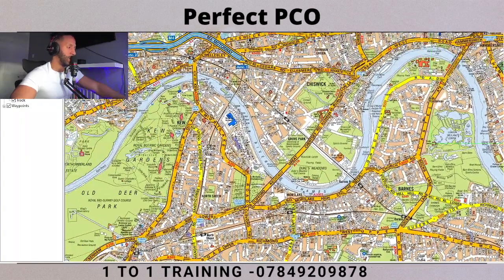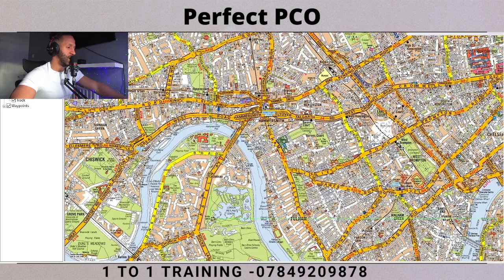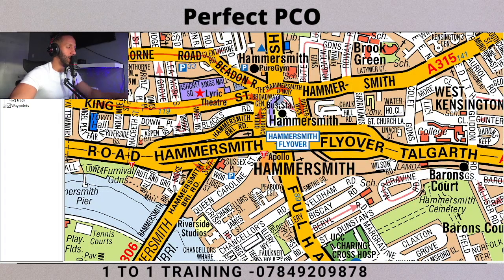Let's go to Hammersmith flyover, which is here, because a lot of people have trouble understanding this system. A lot of people have trouble understanding this system because you have the flyover running across here. You have the Broadway going, which some parts of it are underneath the flyover. You have Fulham Palace Road down here, which people would never know how to access. And you have these slip roads coming off of the flyover.